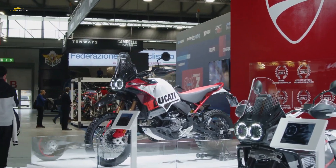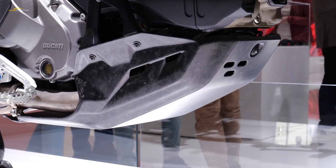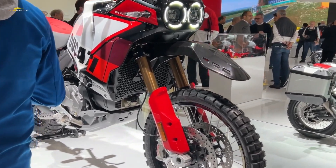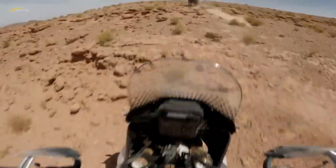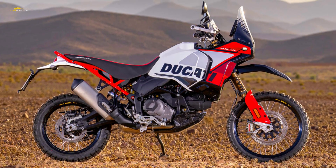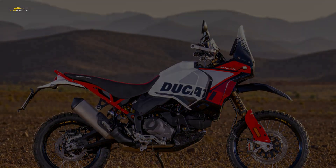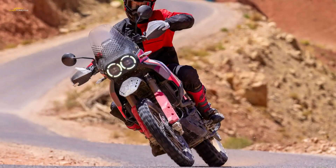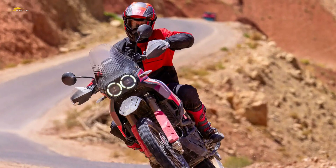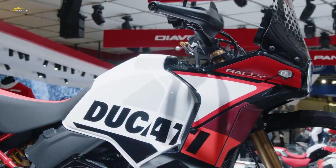After launching the Desert X as its most off-road capable bike yet, Ducati has upped the ante once more with the higher spec Desert X Rally, a version that targets even more extreme use than the Dakar-inspired original. The Desert X Rally mirrors the upgrades made to Antonino Maio's factory-backed competition bike, which won the twin-cylinder class of this year's Iron Road Prologue. As such, it drops some of the rally-raid looks of the standard Desert X — which pays tribute to the Ducati-engined Cagiva Elephants that took Eddie Orioli to Dakar victory in 1990 and 1994 — and replaces them with motocross-inspired elements including a high-mounted front mudguard and even taller, longer-travel suspension than the stock machine.